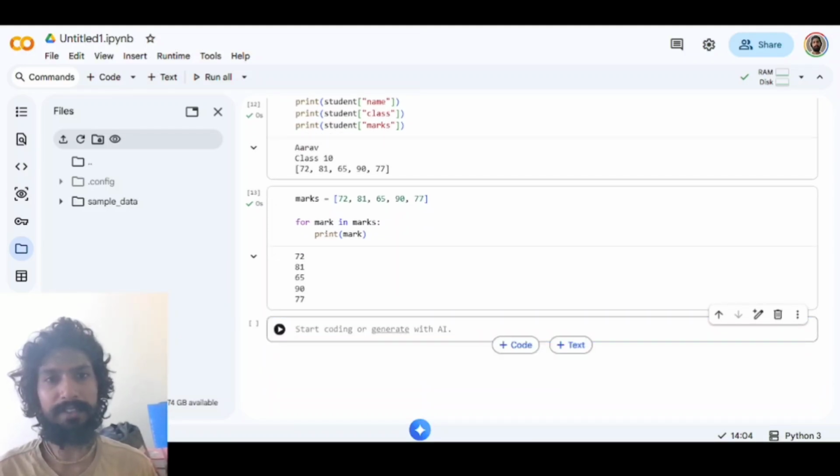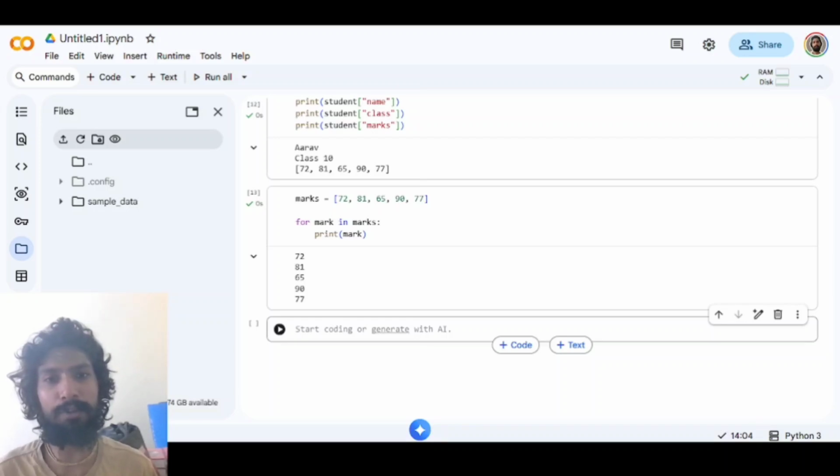The output is 72, 81, 65, 90, 77. The loop takes one value from the list at a time. During each repetition, the current value is stored in the variable mark.